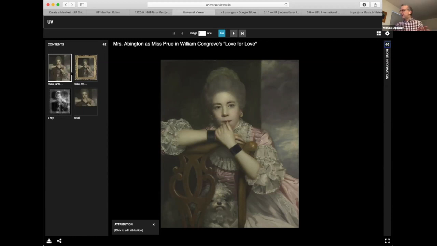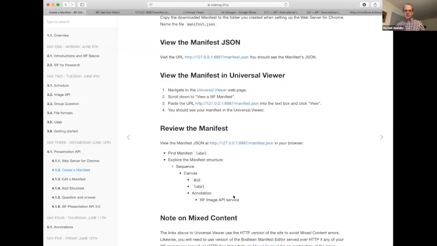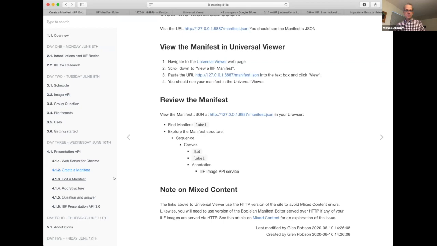One or two of the things that we look at won't really apply to your sample manifest, but follow along and you'll see. If you decide you're going to make one later with more content, or you add content to your existing manifest, then you can get a sense of how it works. So we went through the structure. So what we'll do is we'll move to the next section of the lesson.